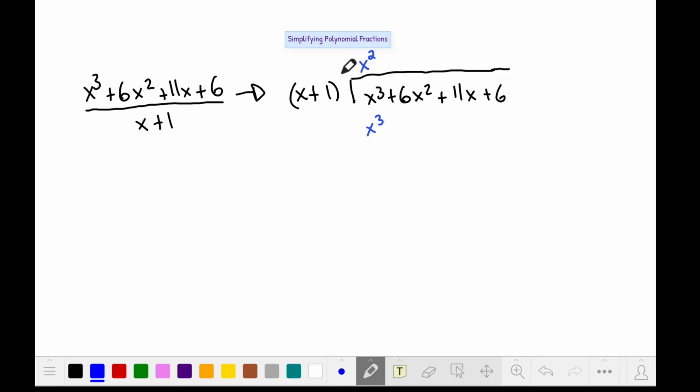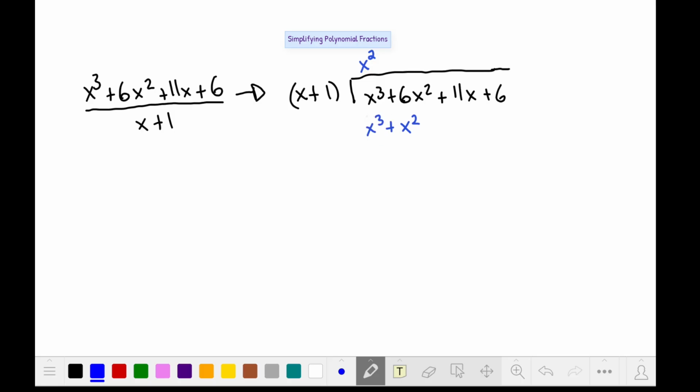And then we actually have to multiply everything on the left-hand side. So we multiplied the x to give us x cubed. We multiply x squared by the 1, and it's a positive 1. So we're going to have positive x squared. Now, you'll know that you did this step right if the biggest power of x in black is equal to the biggest power of x in blue.